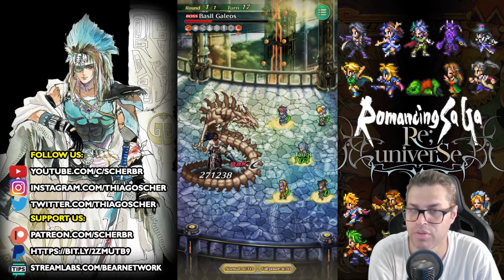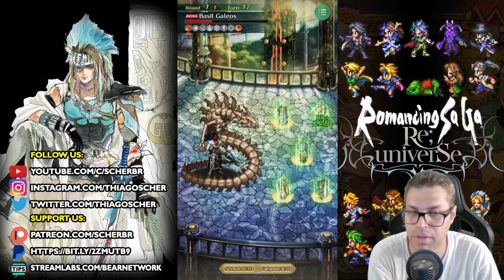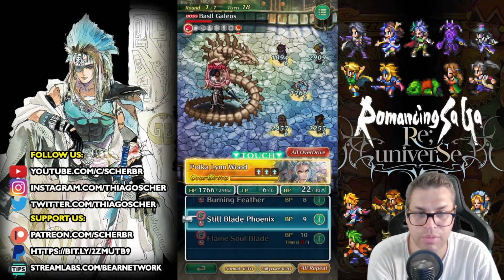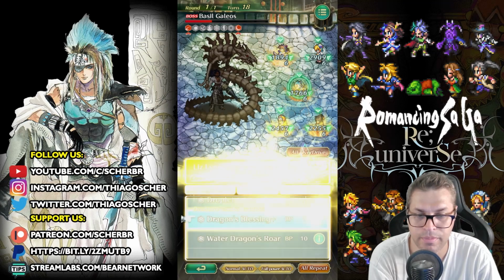How can you predict what Basil Galeos is gonna do? I don't understand his behavior completely. I tried to note, but he was always changing everything. This turn, Liz will heal us, so we can use Polka on delay.